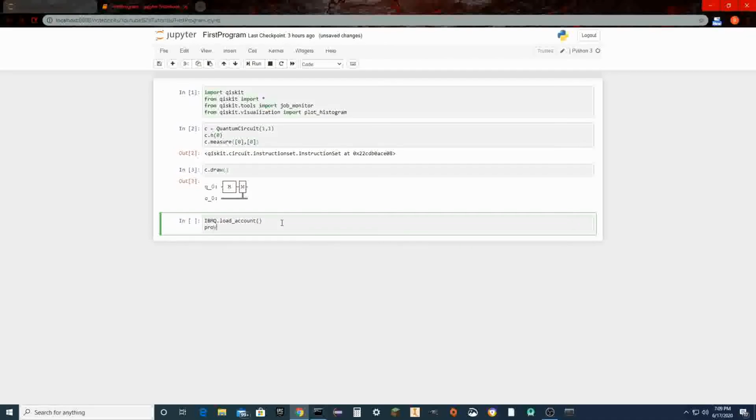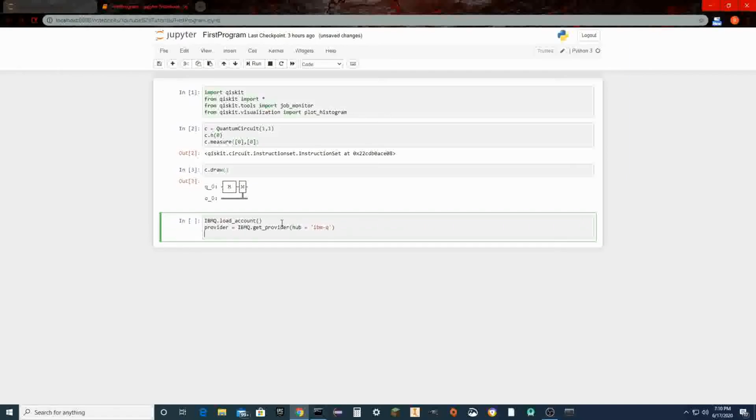And then from here, I'm going to say provider equals IBMQ.get_provider, and then here I'm going to put hub equals ibm-q. Okay.